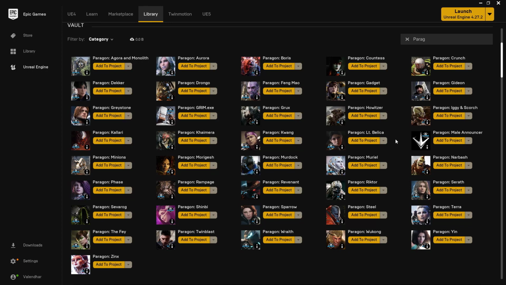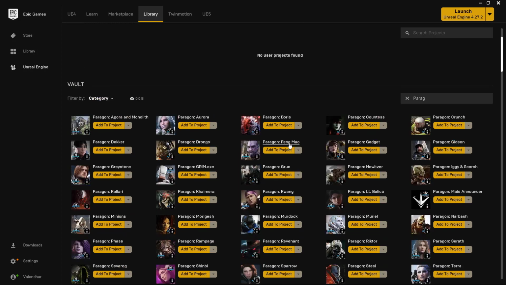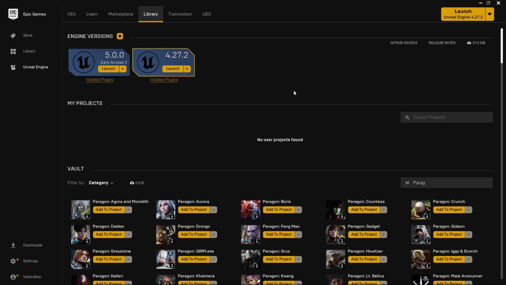These we will import into our project, the same with the minions and probably also the Infinity Blade minions. And then there is some other stuff in the marketplace that we can use for our purposes. But that's it for the Unreal Engine side.